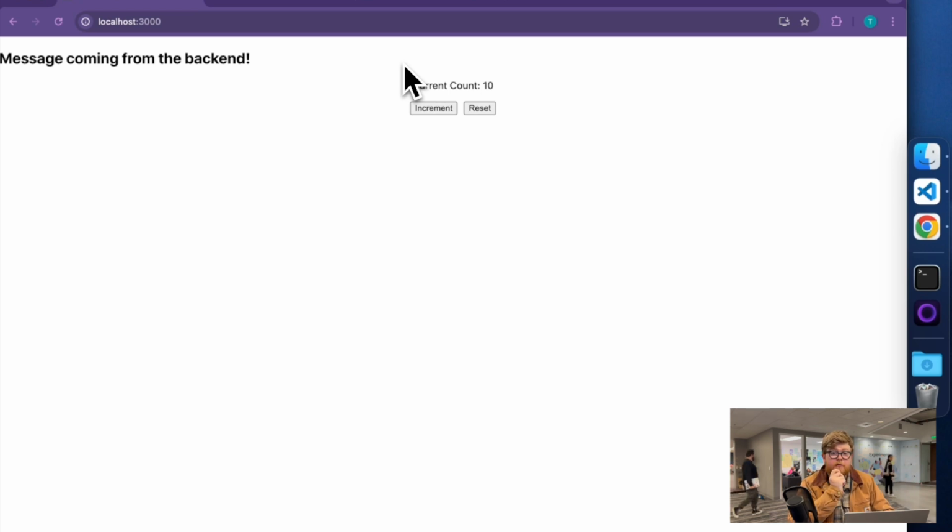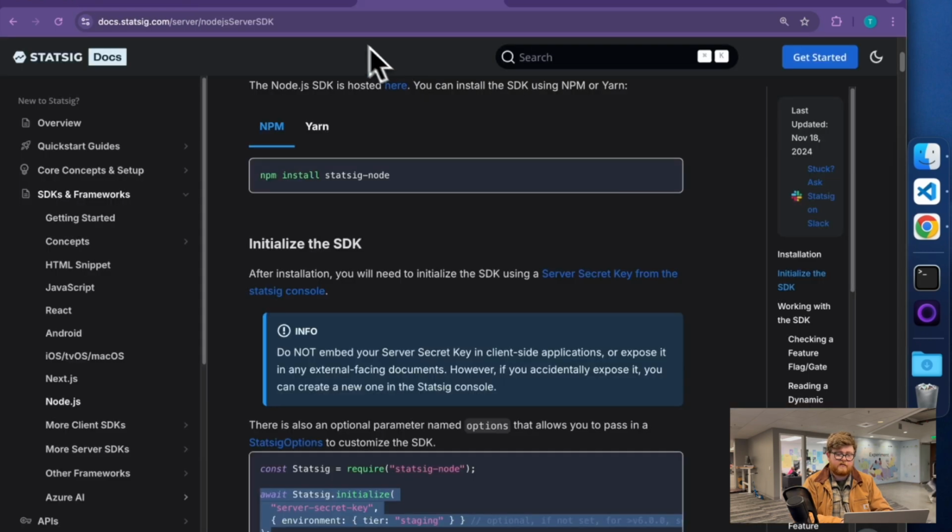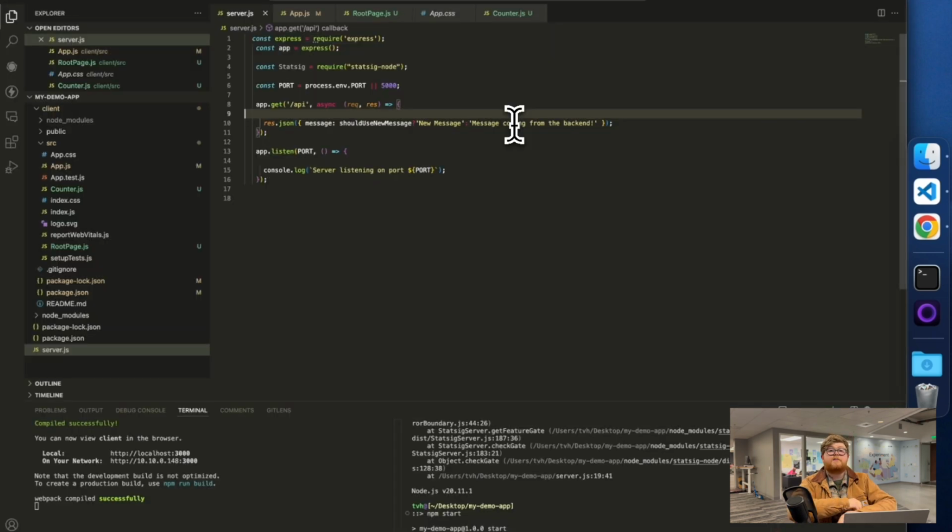So the first thing that you want to do as part of making use of Statsig is actually go ahead and get it installed. In particular, for me, I just did an npm install for the Statsig node package. Use the corresponding guide there, of course. And once you actually have that installed, you can go ahead and initialize the SDK. Once I've installed the Statsig SDK, I can start making use of it in my app.